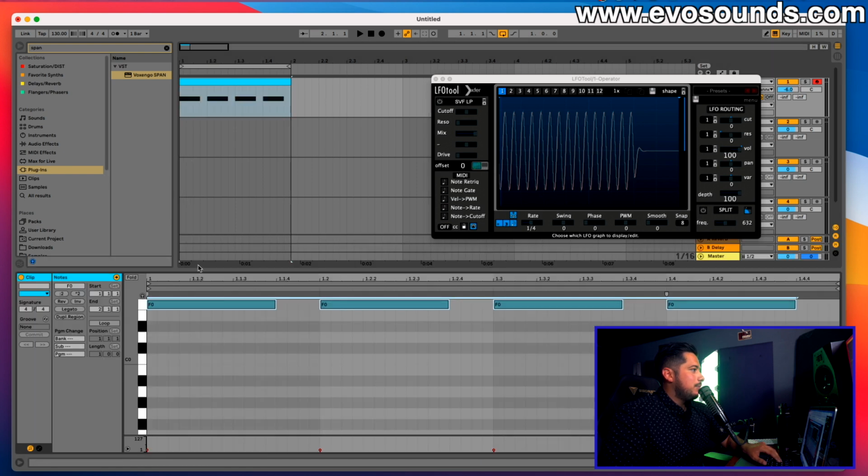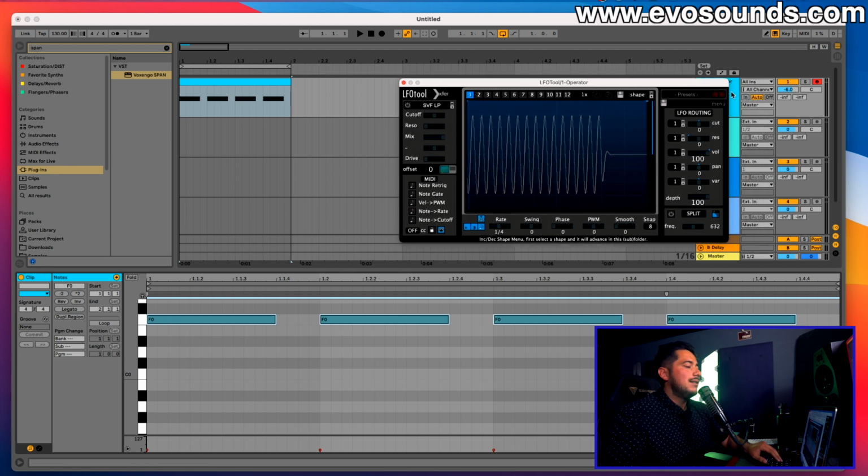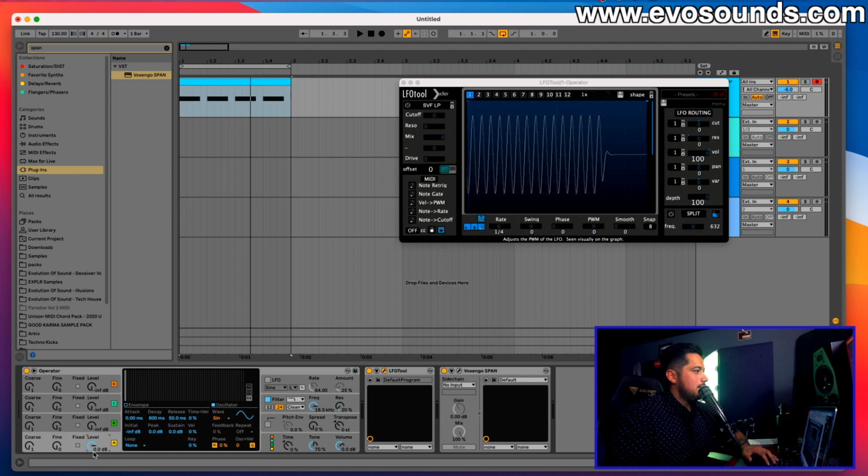So I have here set up just some MIDI notes on the key of F, which is going to change as the tutorial progresses because the kicks usually sound better lower or upper depending on the style you have, but I have that set to F like so. Now when I press play, you're going to see that the LFO tool is going to show us the shape of the kick. So that's the most important thing right there. So here we're going to have this set to 0 dB.